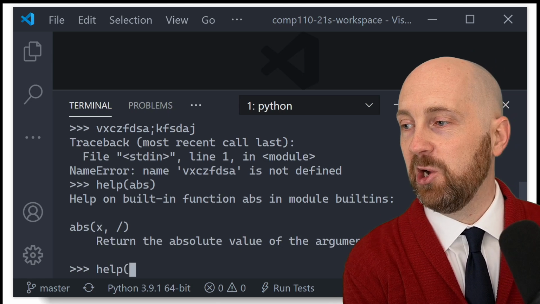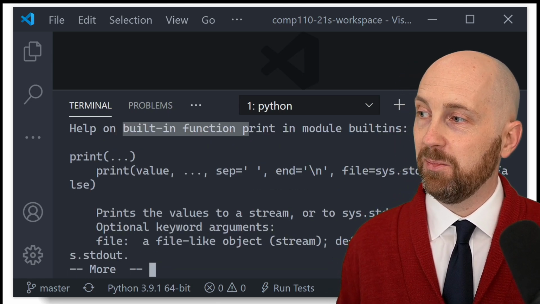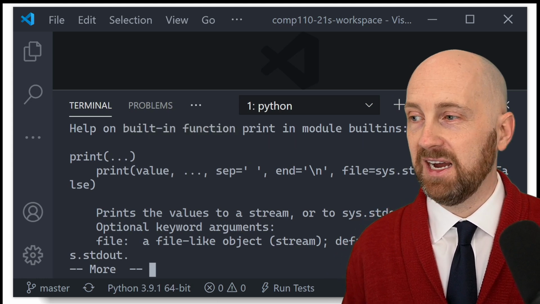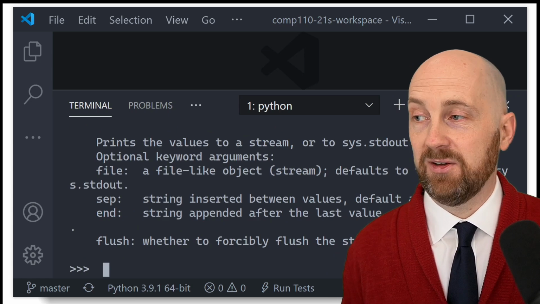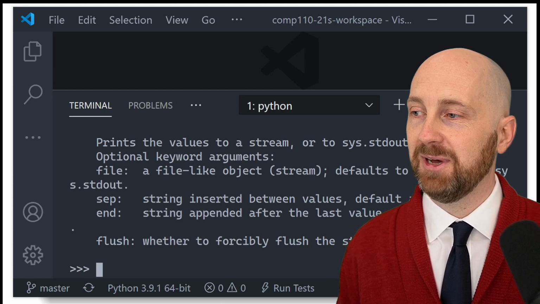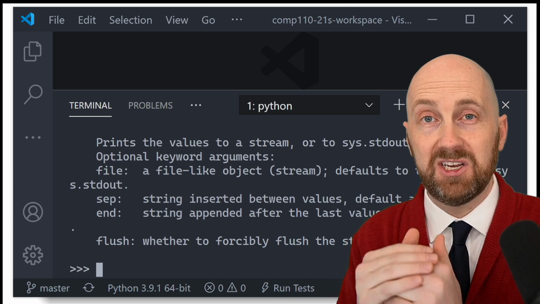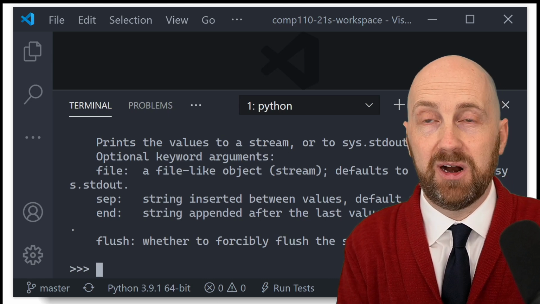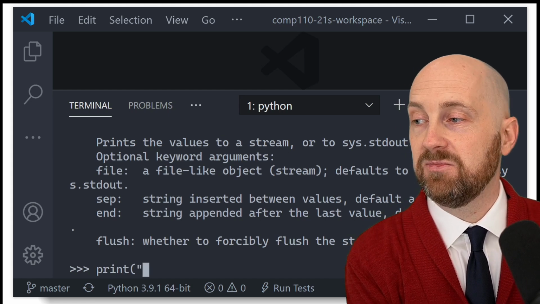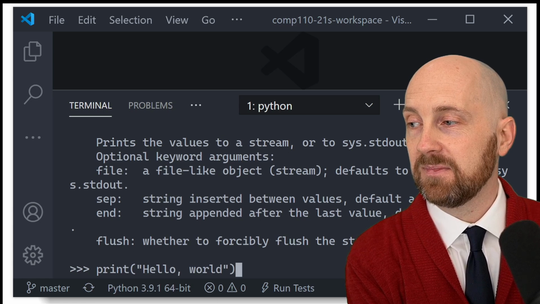We can also ask for help with, say, the print function. Print is a built-in function, and what by print, it's kind of confusing. It actually means there's more than we need to know for what print is. We don't know about flushing and some other things. But print just means cause this information to be displayed as output when my program runs. So let's try printing, and let's just do a classic first program, print hello world, right?